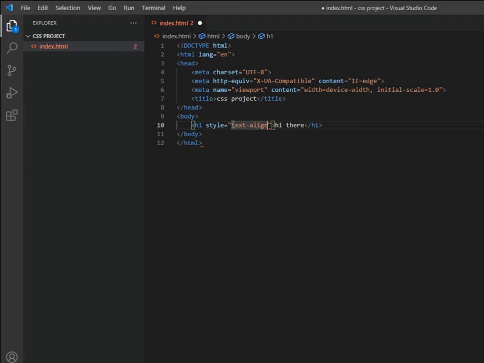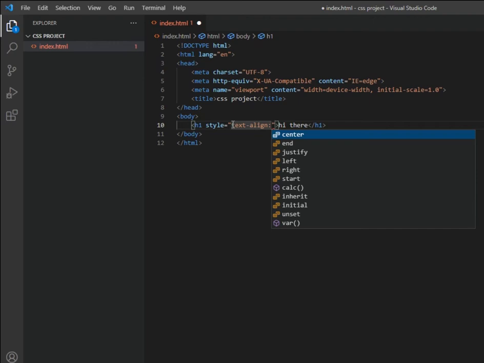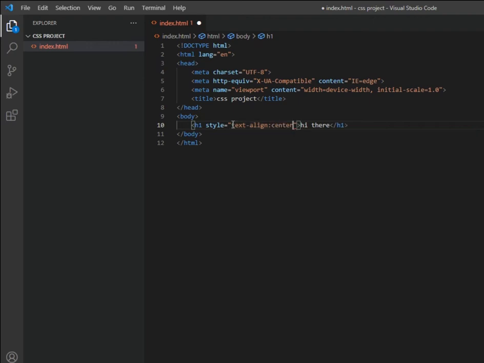Then after referencing our property, which is to align the text, the next thing to do is to make use of your colon. We want to talk about the value now, so we use a colon, then we choose how we want the text to be aligned. This is now the value of that property. Property is text-align, and the value of the property, let's make it center. As you can see, center is there. Center, then you close it using your semicolon. Okay, so let's save it.